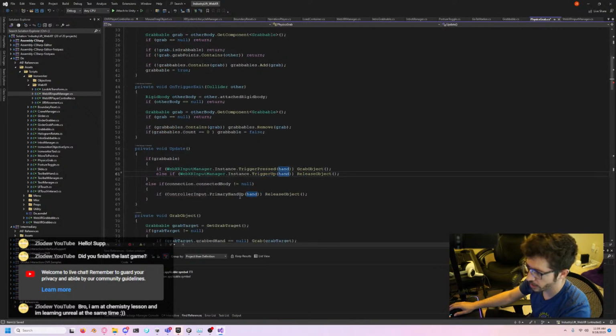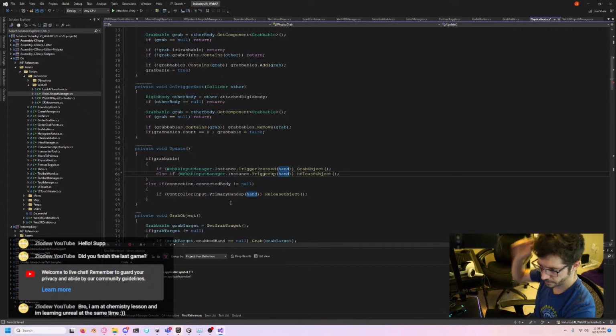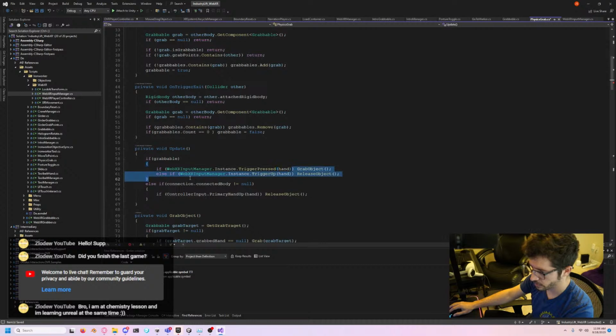What does primary hand up mean? Is that the grab? I'm going to guess the grab button actually, like releasing it. Whatever they want.